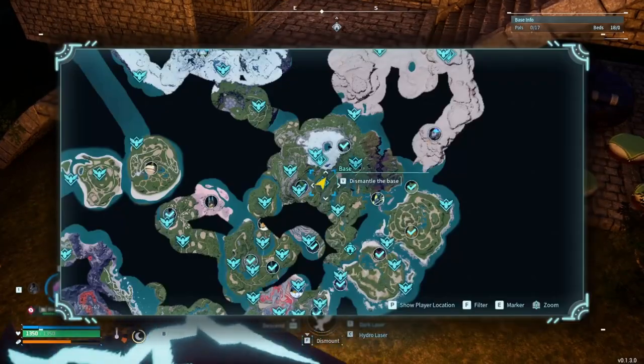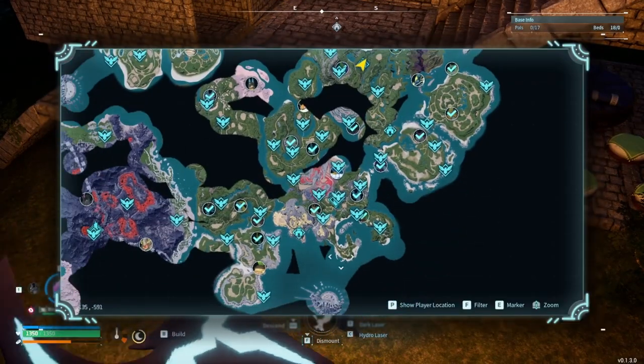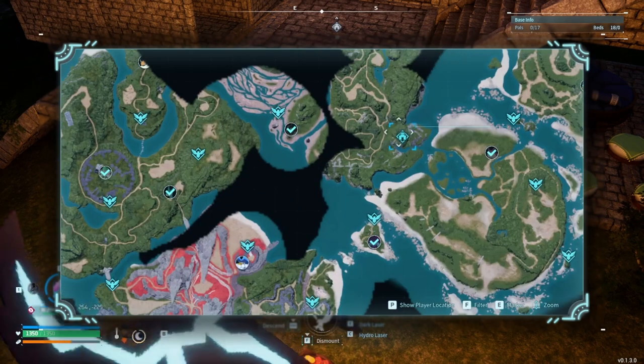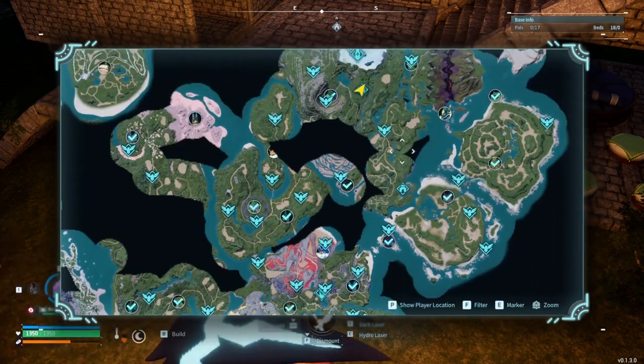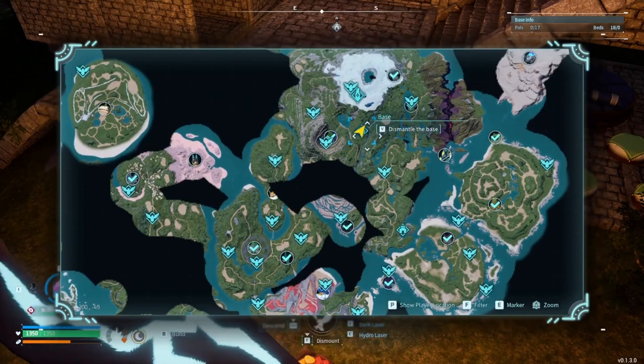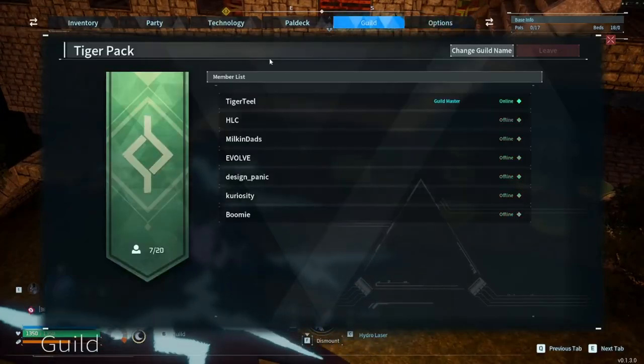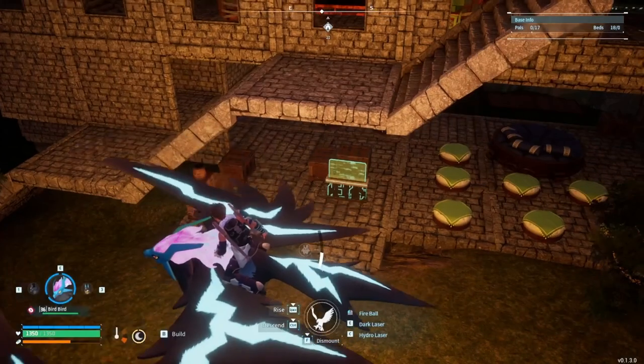If you can't tell, we've got a base here. And this was the old ore farm. This is my buddy John's base, aka Design Panic. And then this one I've kind of claimed as my own. If you can't tell, we've got quite a few members here.